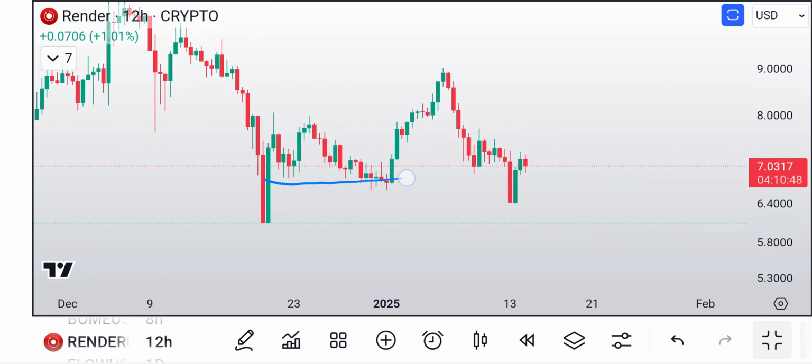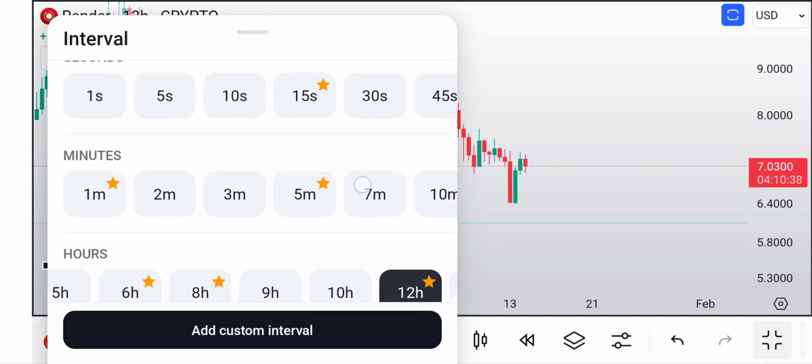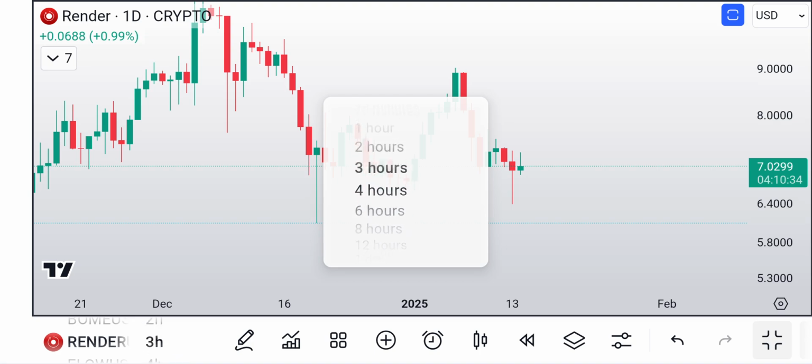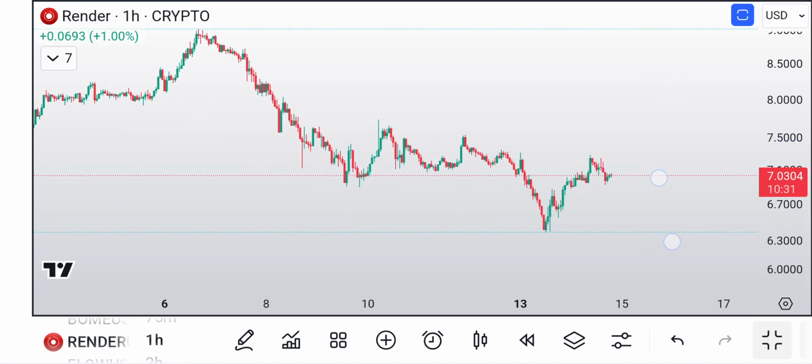And now if you look at this area right here, you can see there's your liquidity grab. So now what's very important, since we already went down there, now we cannot, I repeat, we cannot go back down there again.